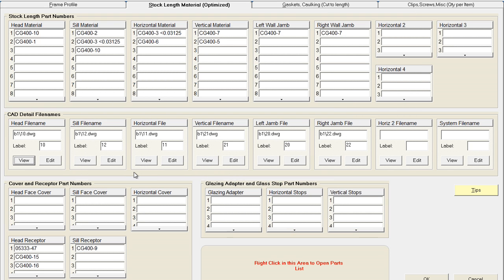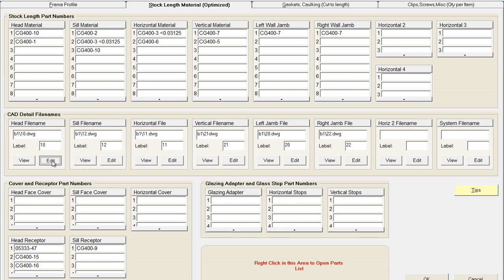That would be because of this. It's showing that detail because we put that label in there. Now, actually, I'm sorry, that DWG drawing has a 10, which is why this 10 is in the label. And then when the elevation drawing shows labels, that 10 will show up on the head for the elevation drawing, so it will match the detail.